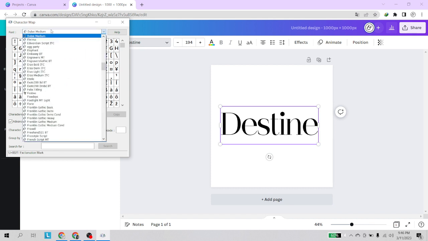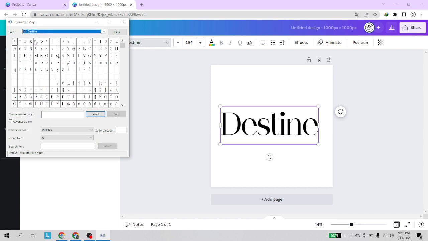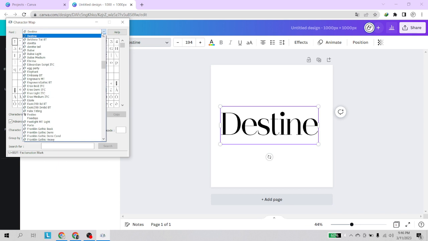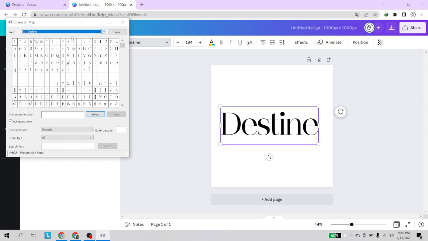First thing you have to change the font in this field and search for your font. Then you search ligatures and alternate here.